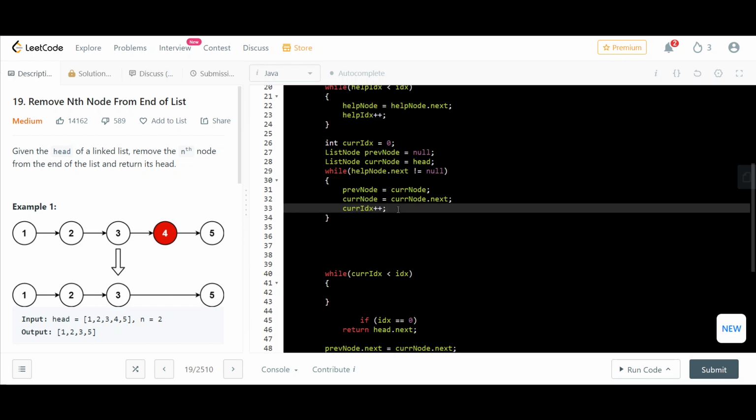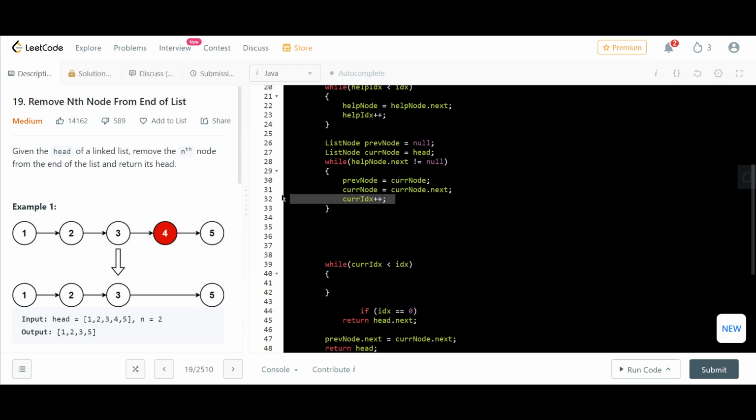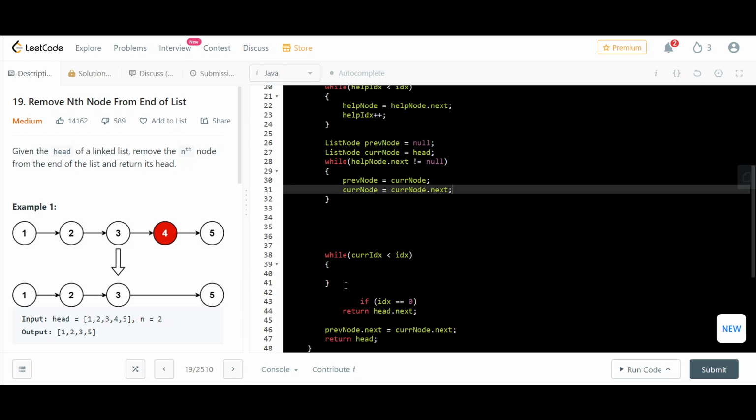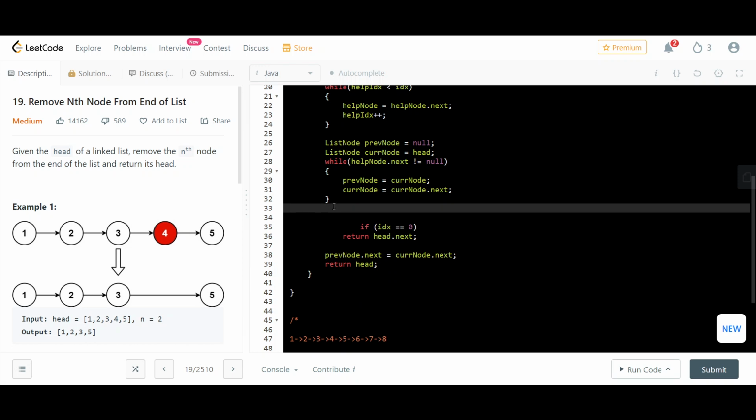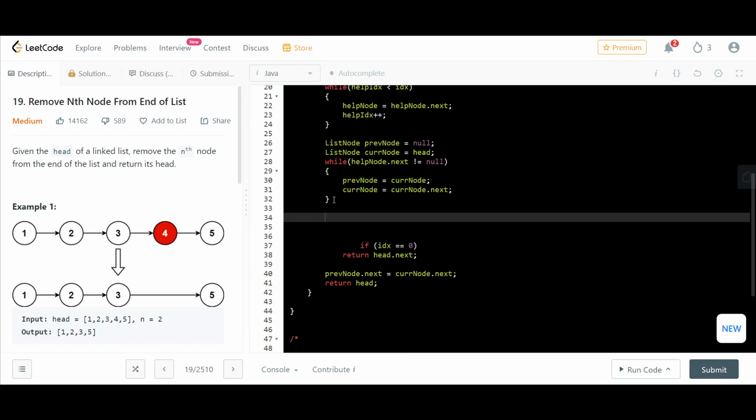You don't need current index here, so current index is removed. After you come out of this while loop, you have your previous node and current node at the right places.